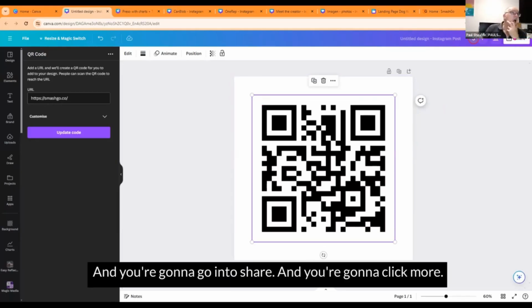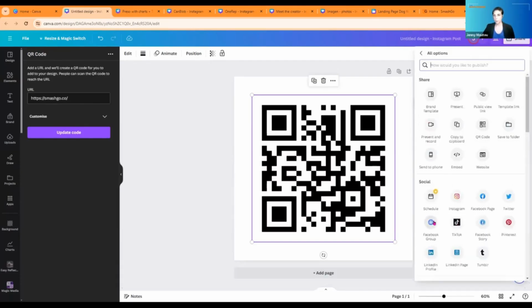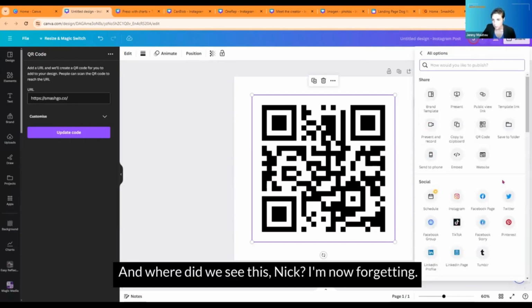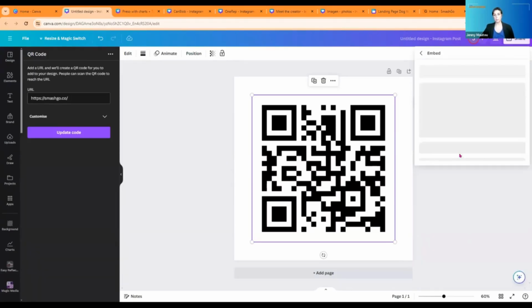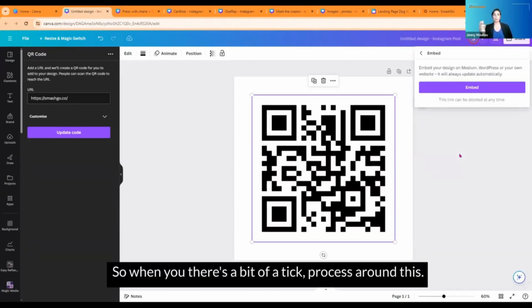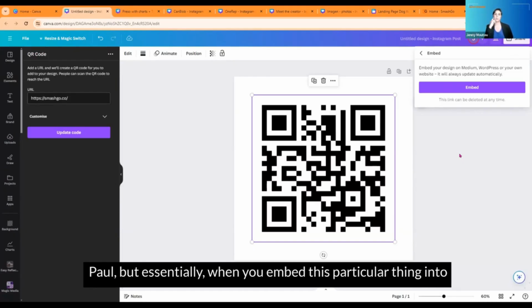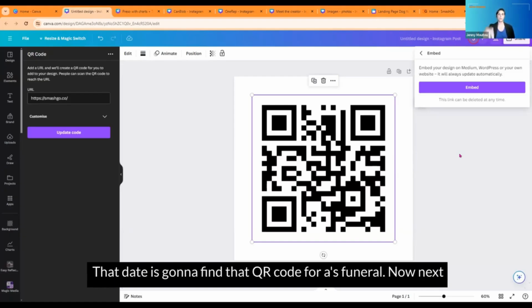Then you're going to go into share and you're going to click more. And where did we see this, Nick? I'm now forgetting. You can embed. So there's a bit of a tech process around this, Paul, but essentially when you embed this into your website, anyone who goes into your website that day is going to find that QR code for A's funeral.